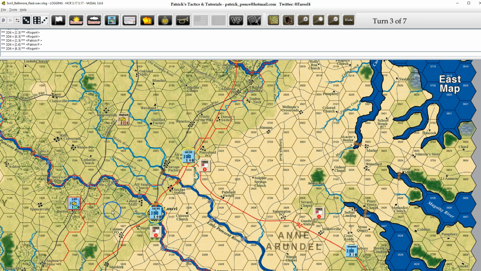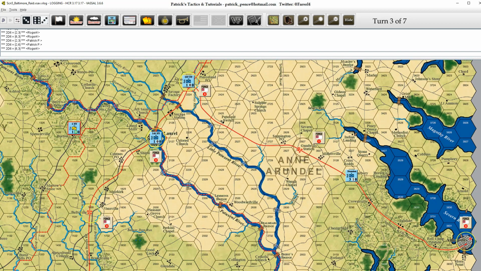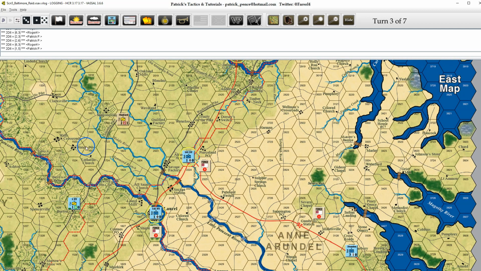But that's what some of these guys are for down here. So the 1st New York, they are going to move. Here's their movement. 6. All right, they're going to go 1, 2, 3, 4, 5, and 6 to there. Initiative. Yours.